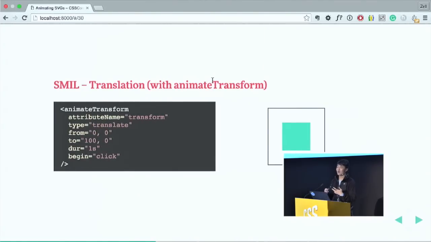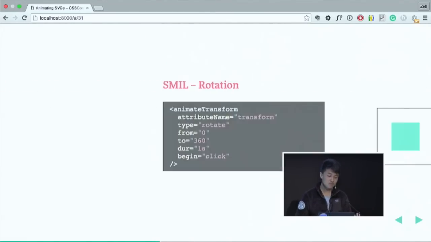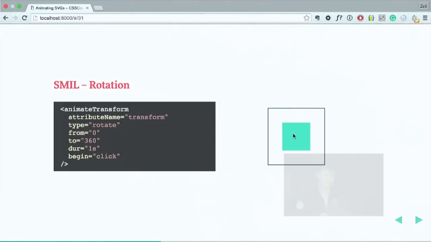There is also another form of using SMIL, and that is with the animateTransform tag. The addition is that you have to have a type of, say, translate or rotate or things like that. And this is the x and y values. Likewise, you can say click and it translates. Now, next, moving on to rotation. When you rotate, you have to use the animateTransform tag because you're going to transform it. No other methods otherwise. Likewise, when you click on it, it flies out of the window and comes back again.